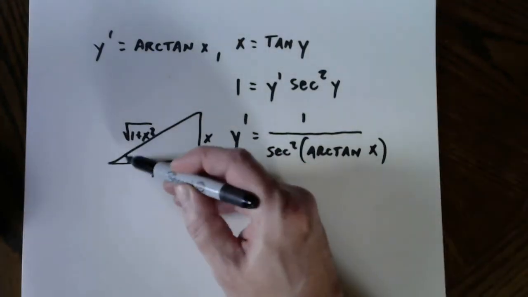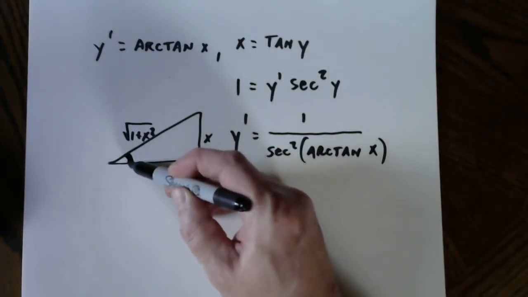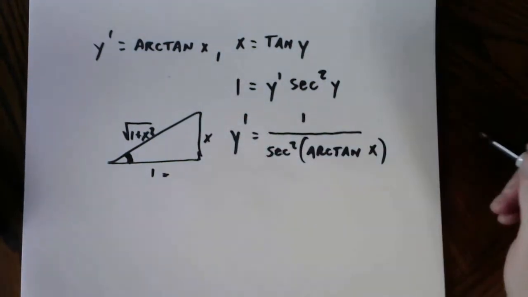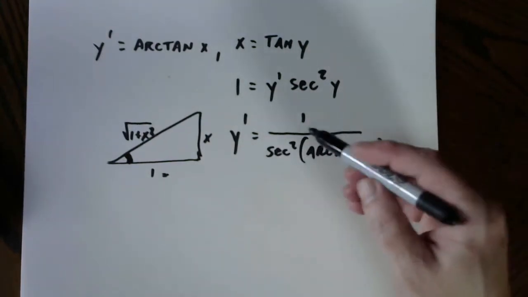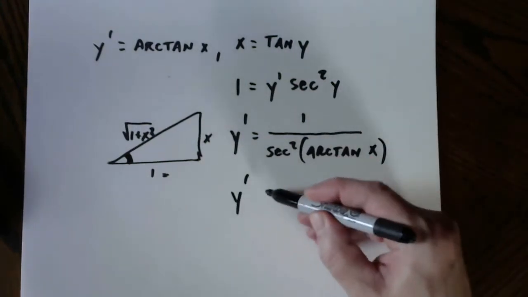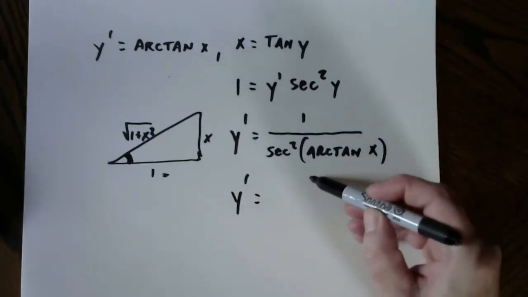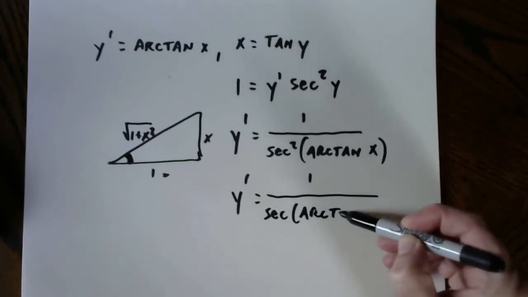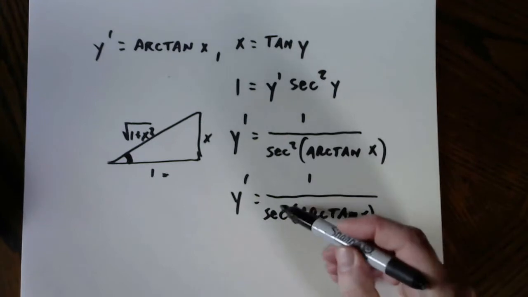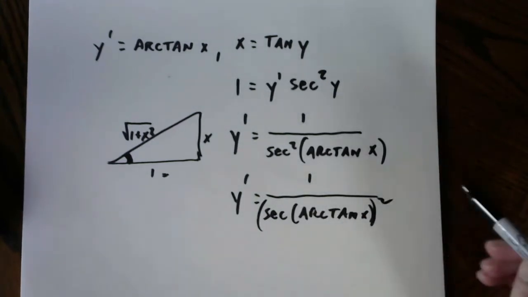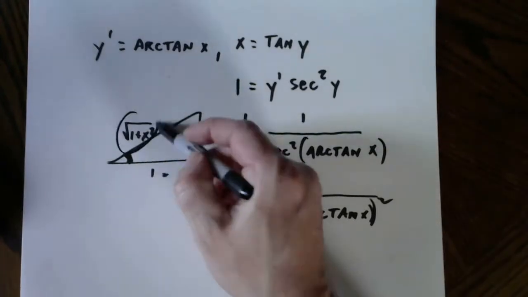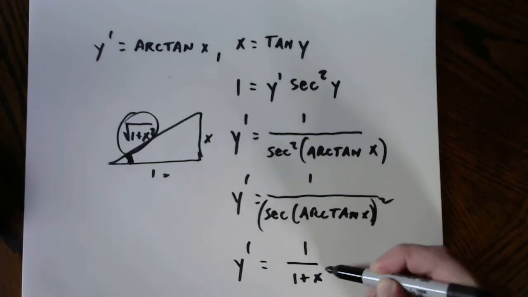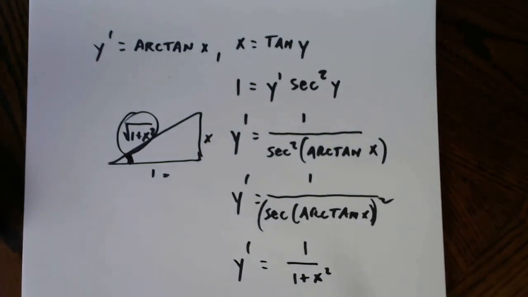And what is the secant of this unknown, mysterious angle? Well, it's going to be hypotenuse over 1. And notice this is squared. These squares on these functions are bizarre. I was never a big fan. But remember what that means, of course. That means you've got 2 of these squared. So if I square this guy, it's 1 plus x squared.